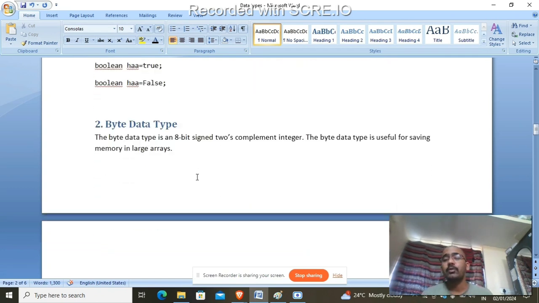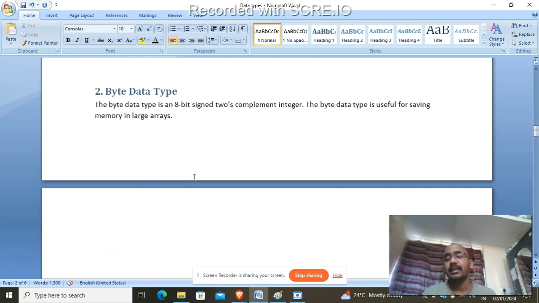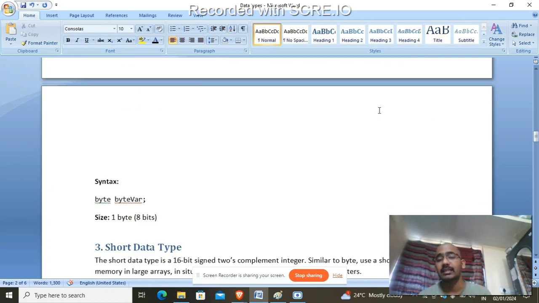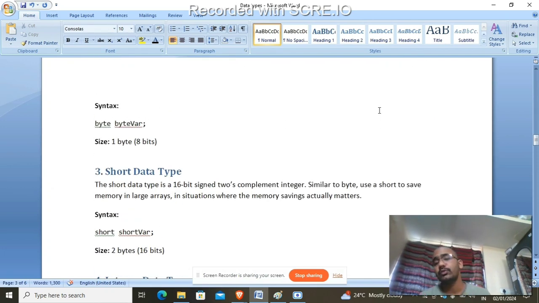And then we come to the byte data type. The byte data type is 8-bit signed, which means it carries 1 byte, a two's complement integer. A byte data type is useful for saving memory in large arrays. Why do you use it? Because it saves memory in large arrays. So we'll use the byte data type. There is byte var.